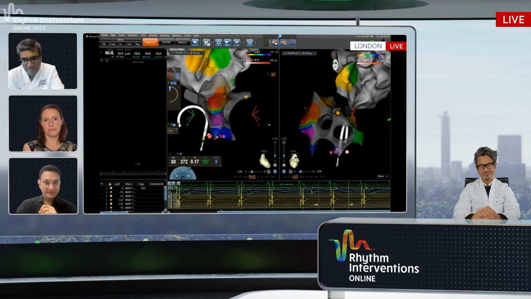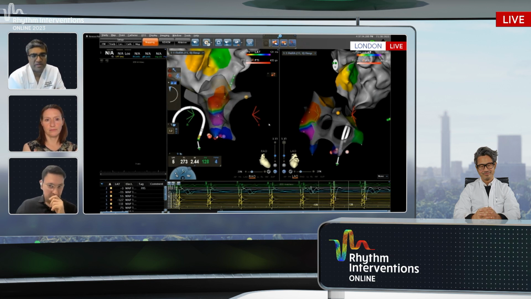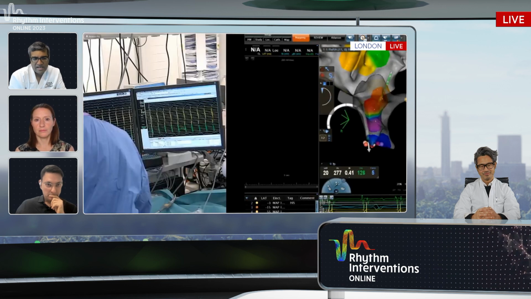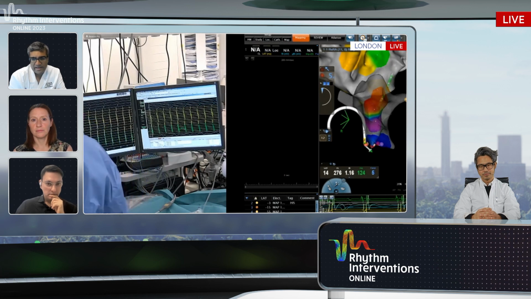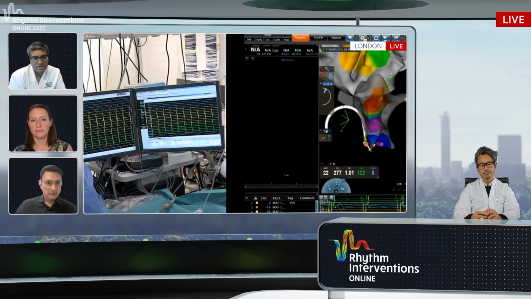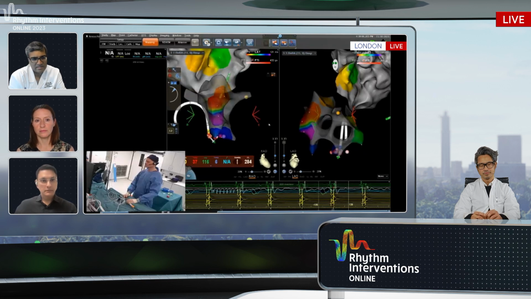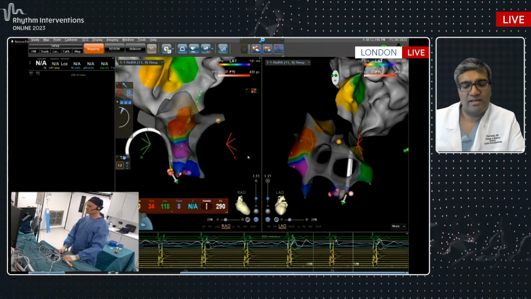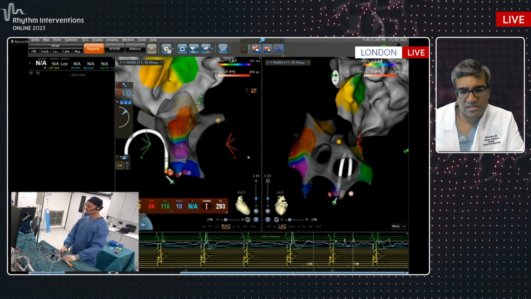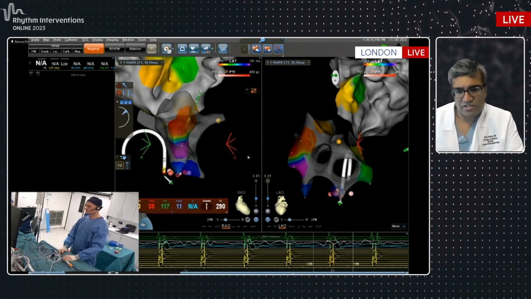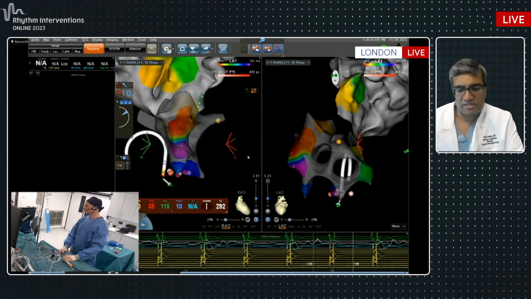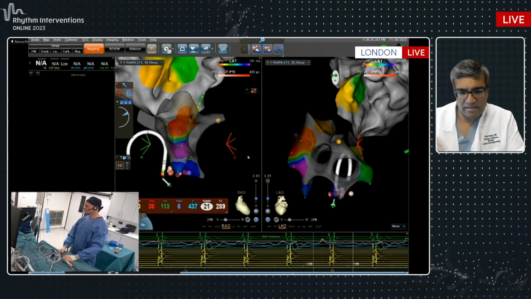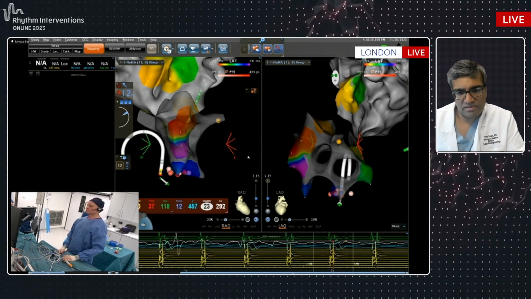So maybe I'll start on that one. I think that, yes, it would be very useful information. I didn't hear all of the history about this patient. But for example, let's say this is a patient who had previous cardiac surgery, okay? Then they have a right atrial scar, right? Because they had to instrument it, which obviously will also potentiate typical flutter. But these patients with right atrial scar oftentimes have more than one right atrial flutter. They'll have the typical flutter, and they may have a scar-related reentry, for example. So that may alter your strategy, meaning both typical as well as looking for the atypical.